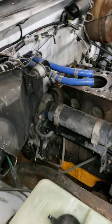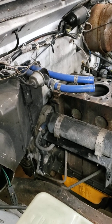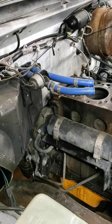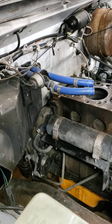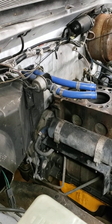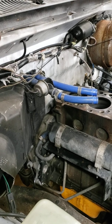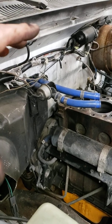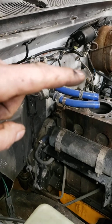I did put a coolant bypass on the back of the motor. I had bought the Fleece Performance coolant bypass kit for 2nd gen. Little tip: it will not fit on the 1st gen. There's not enough room between the block and the firewall. So Cummins makes a factory coolant bypass kit. It's a cast iron piece, and it's actually made for a medium duty setup that had an air compressor on the motor, and that's the coolant pipe to the air compressor.